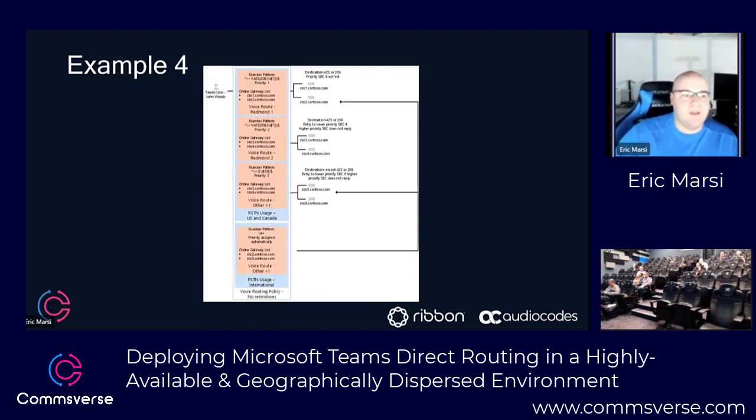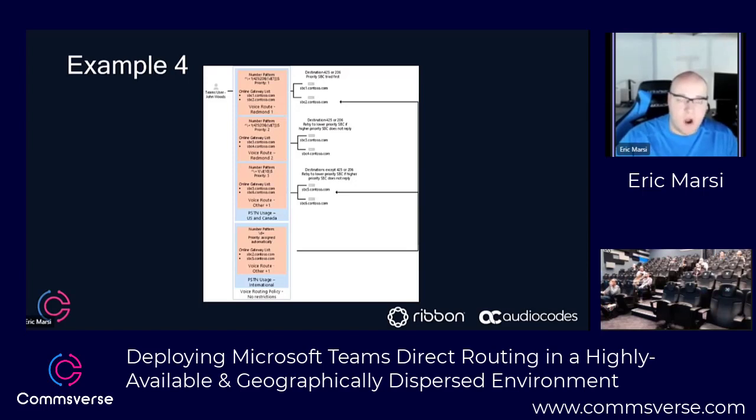So extending on that diagram even more, we have the exact same 3 voice route PSTN usage. We're going to add a separate PSTN usage that says, all international numbers, we're going to just pass through every single digit that is sent from Microsoft Teams to the SBC. And that's going to go specifically to SBC 2 and 5. So the thing here, though, is that if you're dialing a US number, it is going to match one of those previous rules. If it does not route by that last voice route in that top PSTN usage, it is not going to route to the PSTN. Only if there is no match will it continue on to the next PSTN usage.